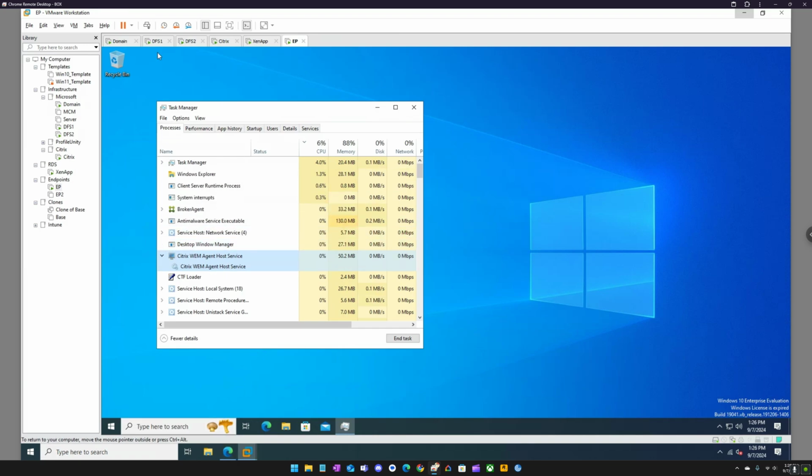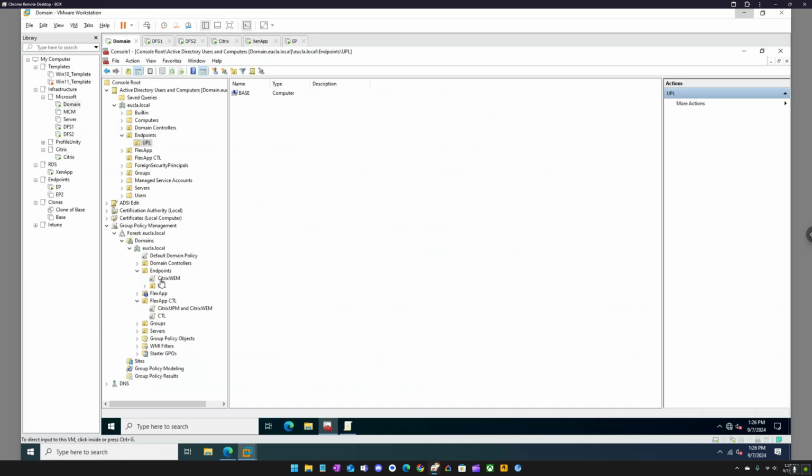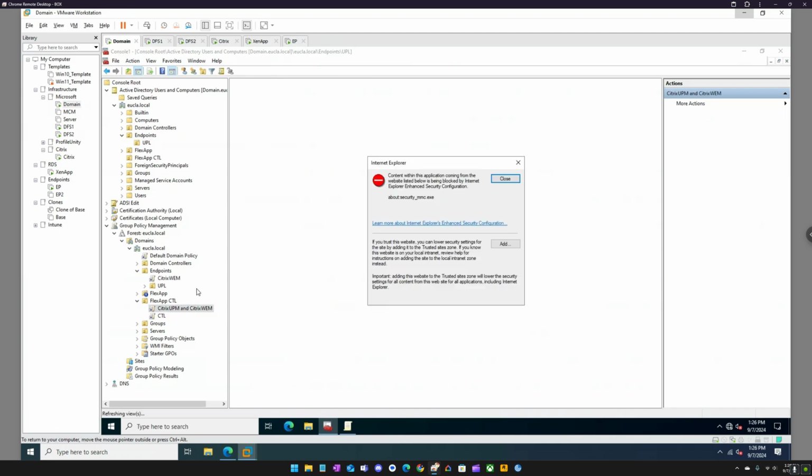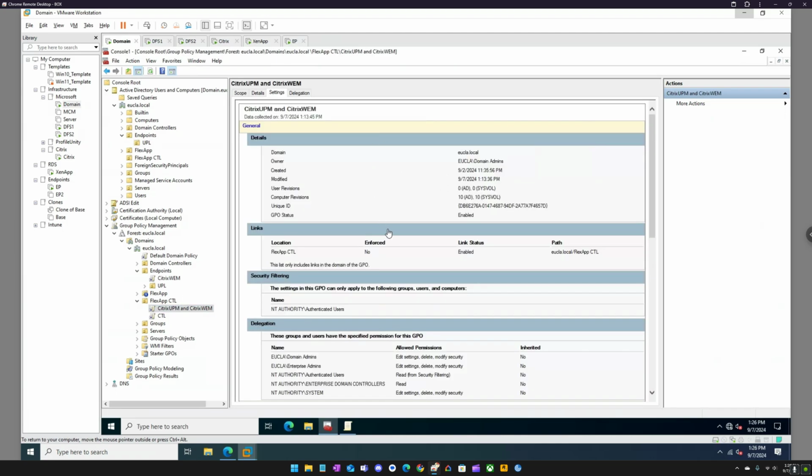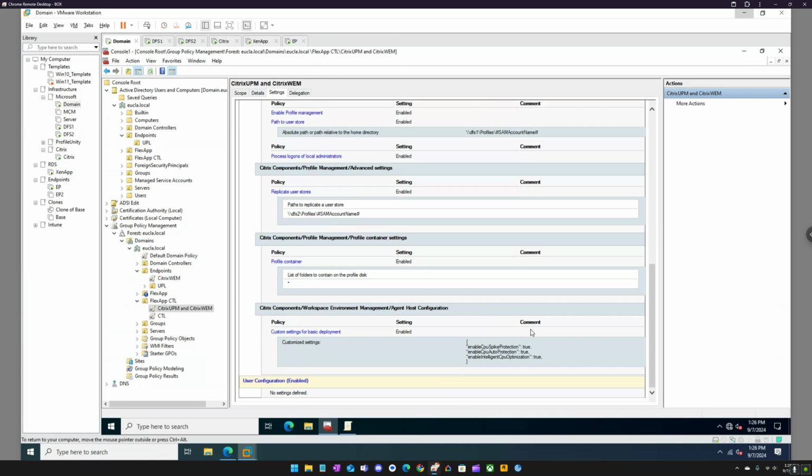All right, so what do we set? Here, we can look at this policy and see what we set. Enable spike protection optimization. Is there a way we can spike the CPU?